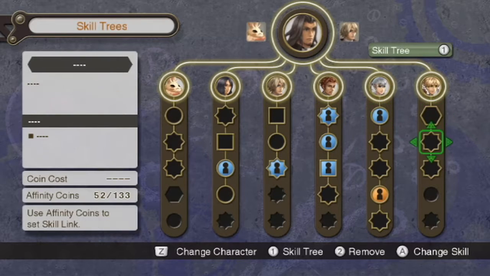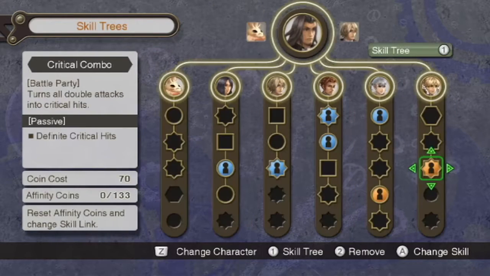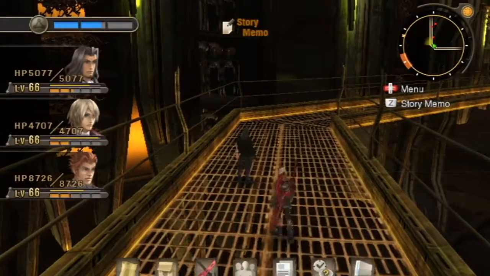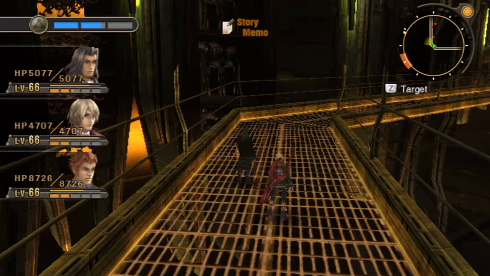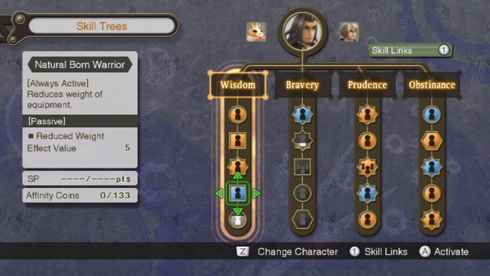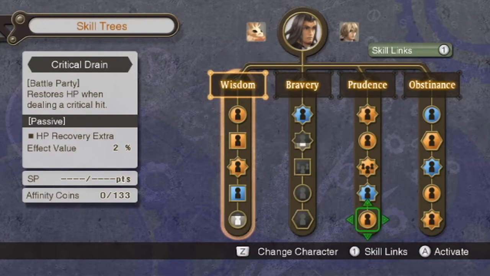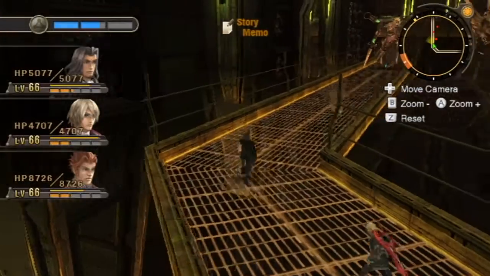How many do I need? It's 70, right? 70. What's the one that's using 18? The AP one? I really hate to get rid of that one, but I'm going to, because I really want turns all double attacks into crits, because Dunban is a double attacking machine. Alright. Also, haven't I unlocked the skill on him that heals you for every critical hit you land? Does Dunban have that skill yet? Where is that skill? Restores HP when dealing a critical hit. So now, every time I land a double attack, which is like 50% of the time, I get 2% of my HP back. That is pretty sweet.